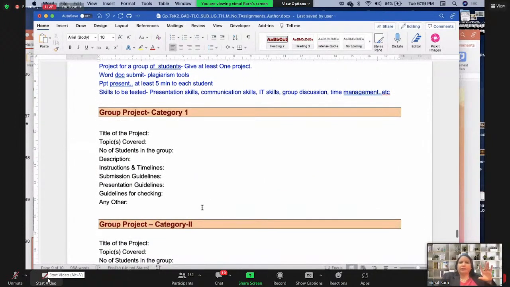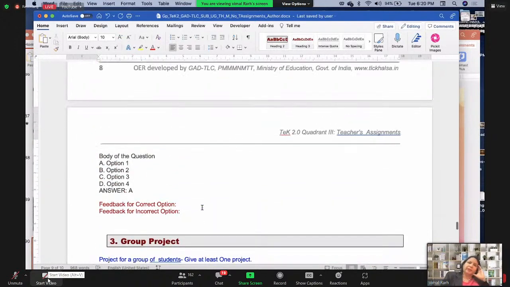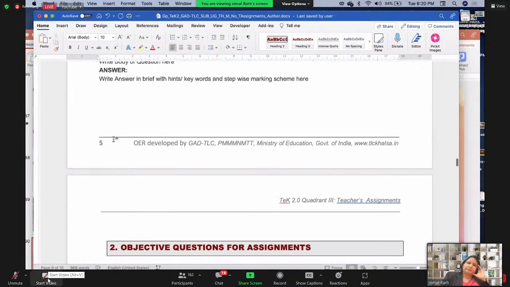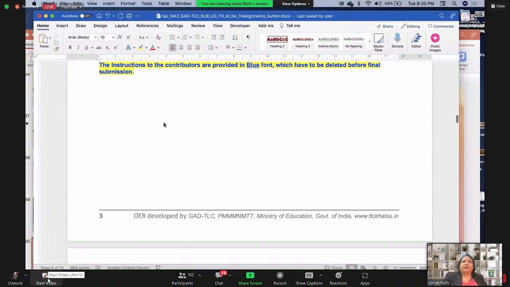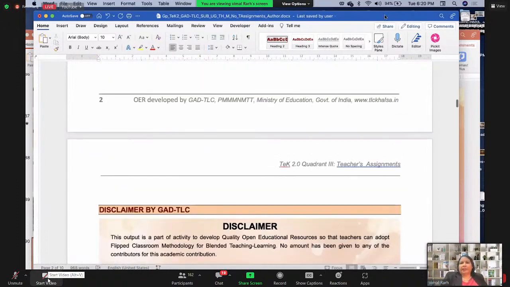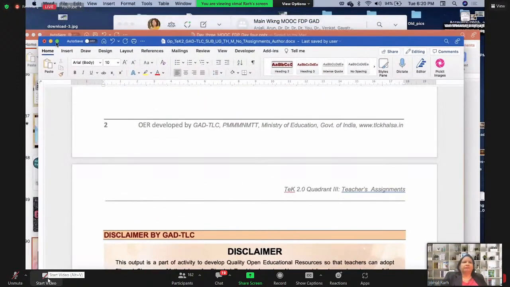You have to give the timelines that, okay, this is something which can be done in a week or a month, or maybe it requires 2 semesters. So all this you should be able to think. So this is one idea for the teacher's e-kit, which again will be helpful to the system.